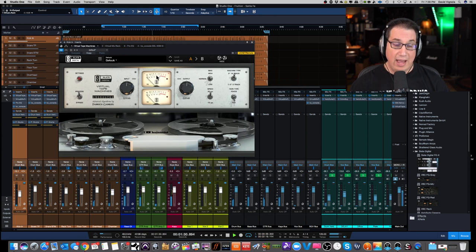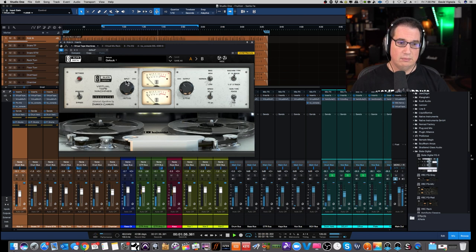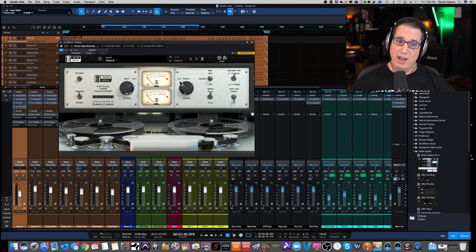Not very hard. So just like with the virtual console, I would probably crank up the input a little bit on these. And what's great about a plugin like this, and a lot of tape machines do this, as you turn up the input, the output will automatically turn down. It's linked. So you don't have to worry about turning it up and then coming over and turning down the output to level match them. It does it for you. Now, if you want to unlink that, you click this little link button here, and now they're completely independent of each other. Little trick. A lot of people don't know that about this plugin.